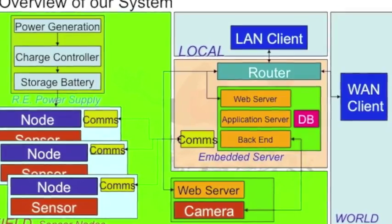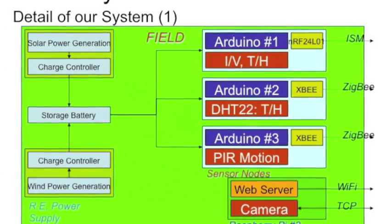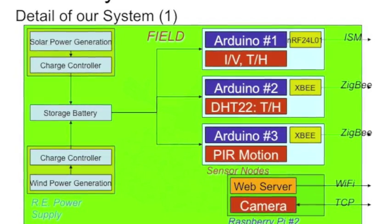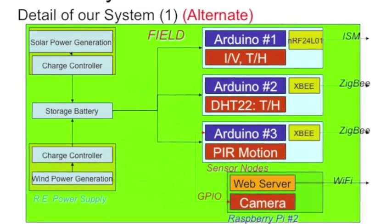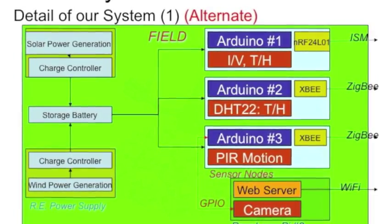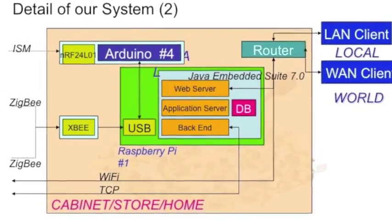More details, drilling down into it a little bit more. If you come in tomorrow, we have another Pi set up with a web camera that transmits shots as we go too. So we're giving you the scaled down version now. Please come tomorrow and check it out. Motion sensors, right, for that as well.